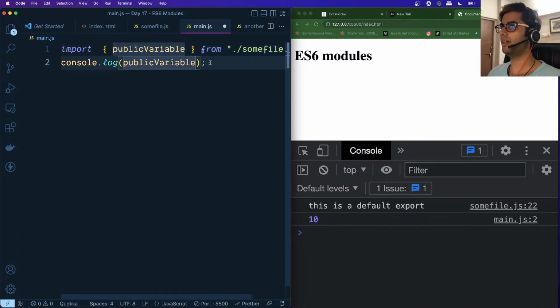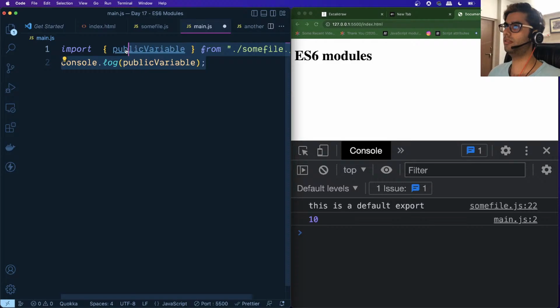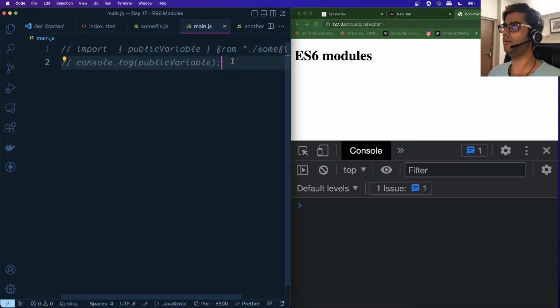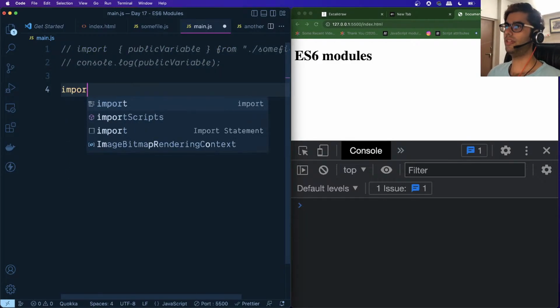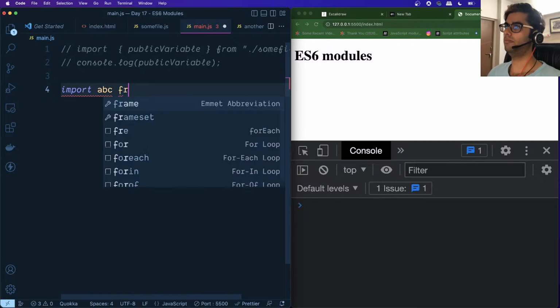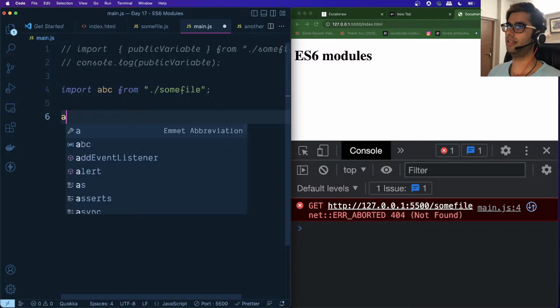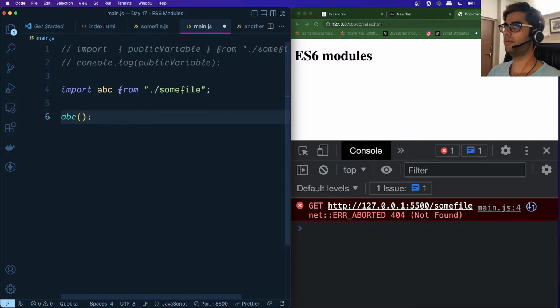I do not want to use this public variable, so for the meantime I'll just comment this out, and I can just say import abc from dot slash some file.js, and then I will just say abc like this.